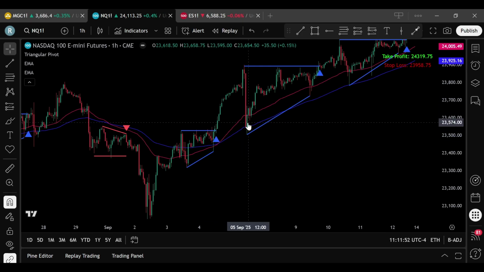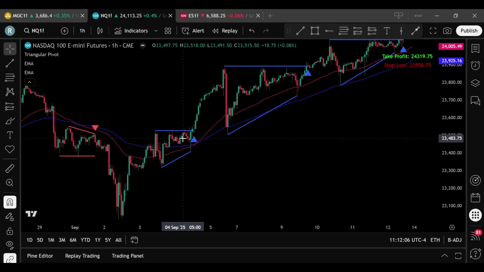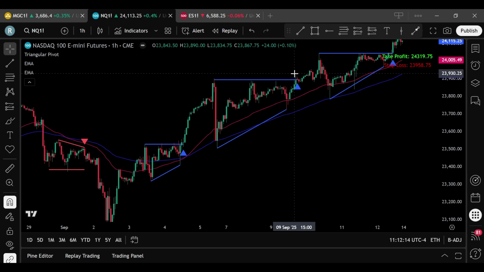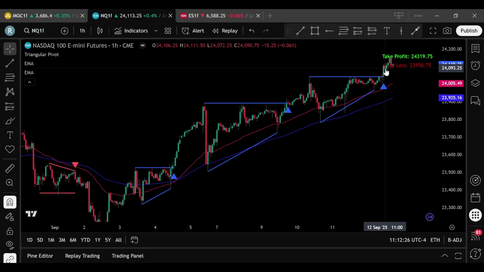However, we get a retest, and we're going to go into some examples of how to catch this in just a little bit. But a perfect retest back into the zone of the pattern itself, where we can find many order blocks or supply zones to trade off of in here. Retest in here, and then off she goes again. And still the 50 is above the 100. They are separating. Another breakout. Retest back into the zone. Another strong move up into this week.